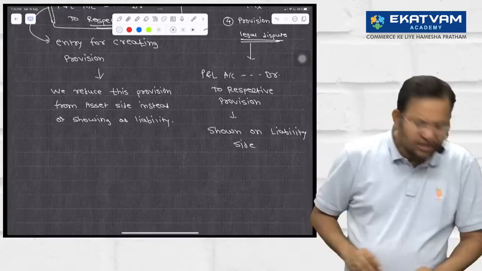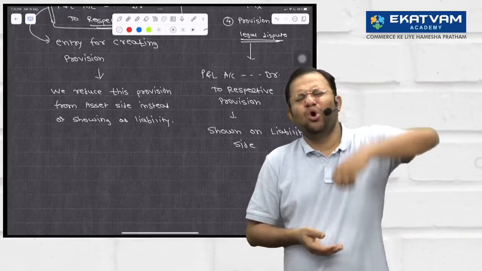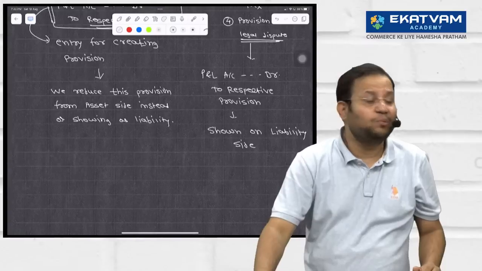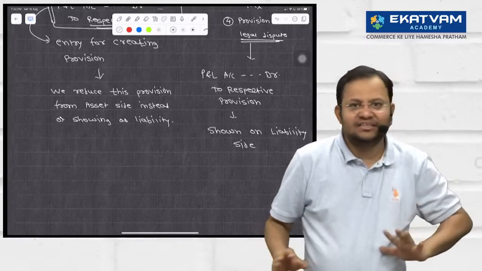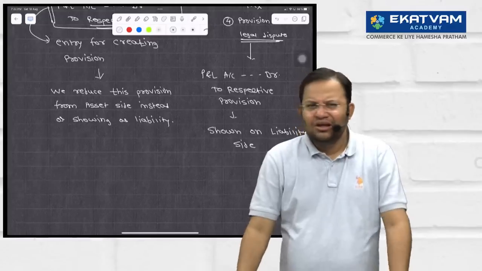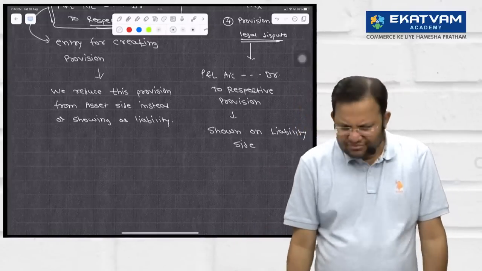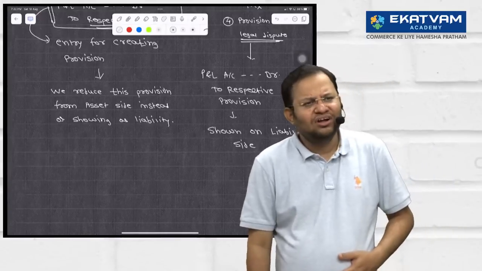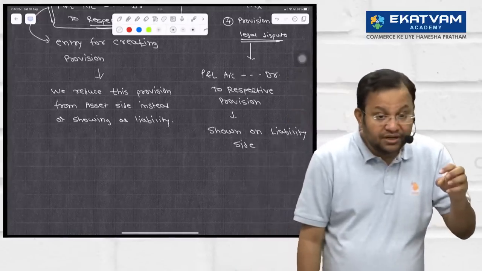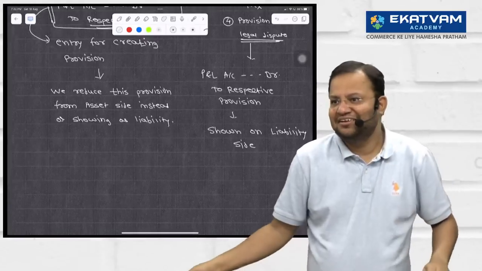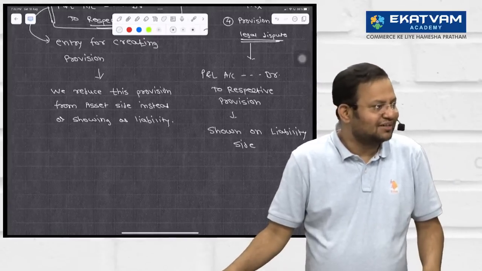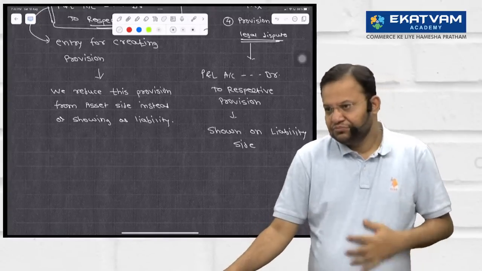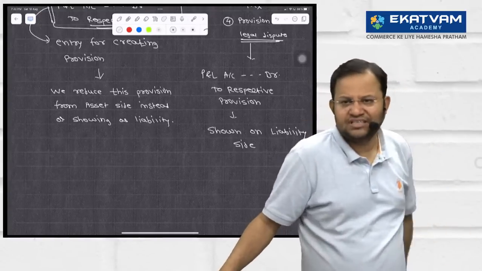The liability side. Whenever you make a provision, children, you always need an estimate. A provision cannot be calculated without an estimate. The estimate is mandatory. Without an estimate, how will you get a provision? Not possible. Can you go wrong? Yes. Now what do many companies fraudulently do? They make a wrong estimate. You should not invest in such companies. You should not invest in such companies at all.